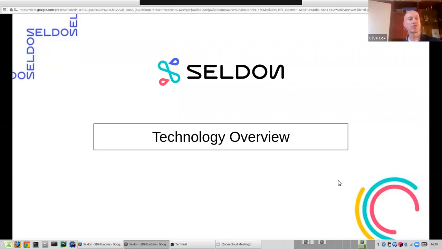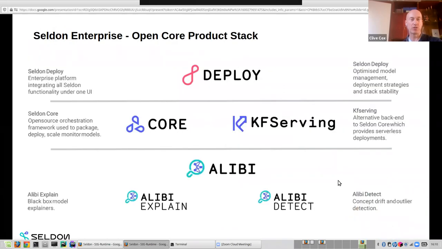That's the background. So I hope you understand what we're trying to solve at Seldon, and the projects we actually work on to help achieve some of those goals. This is our stack of projects. Starting in the layer in the middle, this is all open source. So Seldon Core, which is probably the most mature project, probably 4 or 5 years, I can't remember now, but it's got a lot of traction.